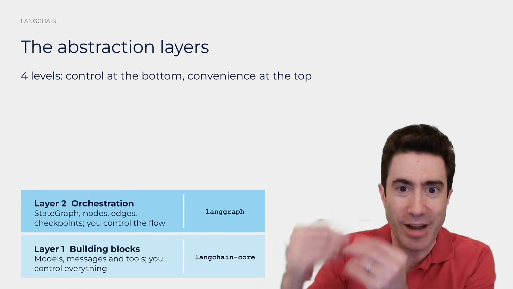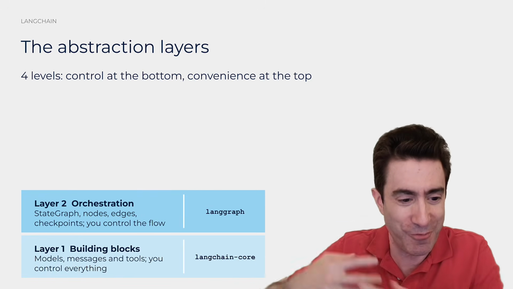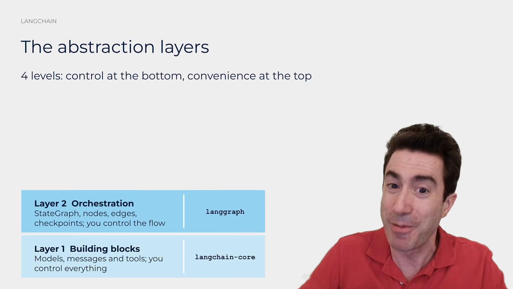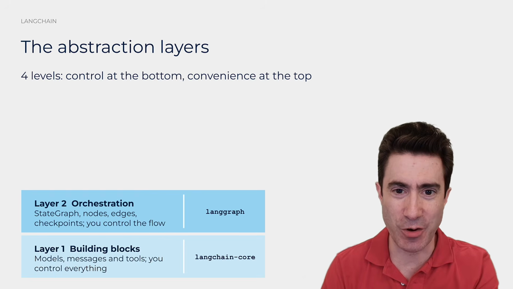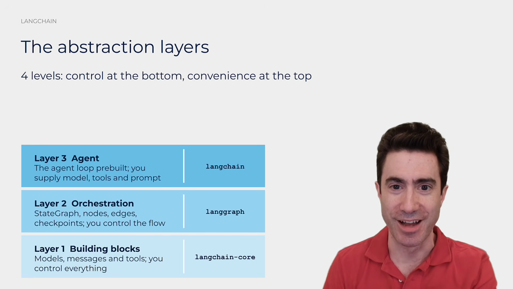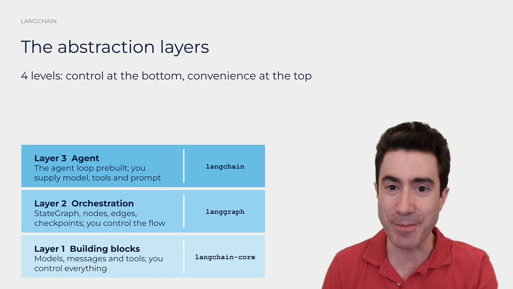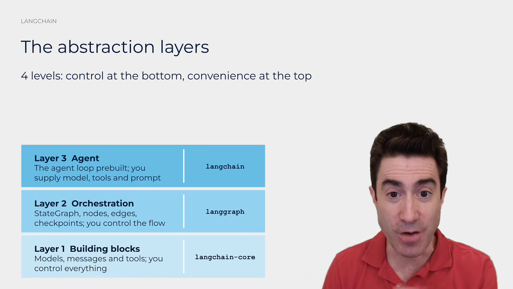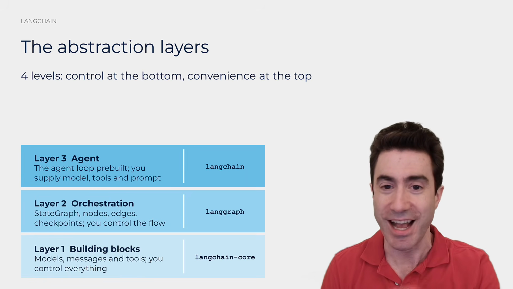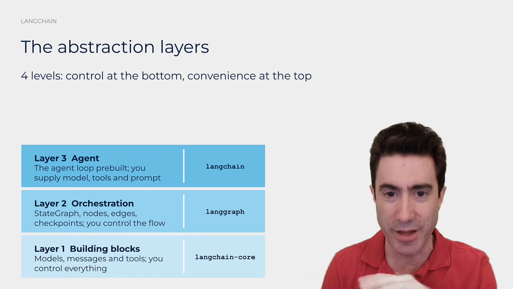And I used to think of LangGraph as being a higher level framework because it's built on top of level 1, on top of the building blocks. But of course, there are other levels built on top of it. Okay, this is where it gets real. The third layer is the closest we have to an agent framework. This is something that's very similar to OpenAI Agents SDK. It's a function, create agent, and it sets up a whole agent, an LLM call in a loop with tools.